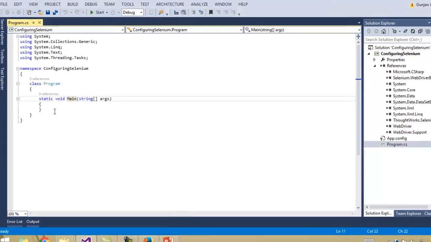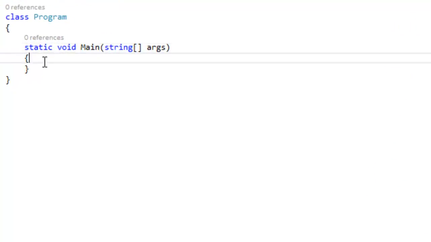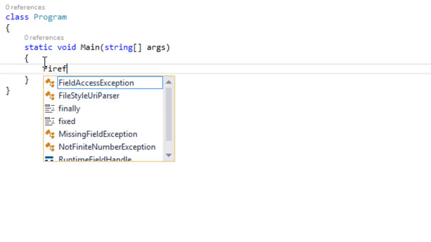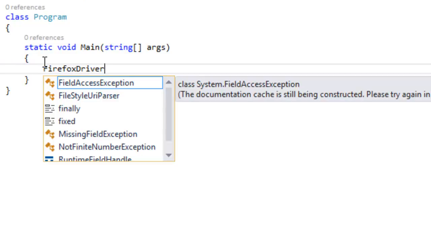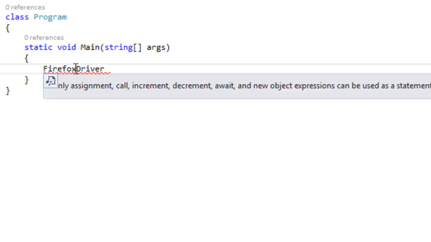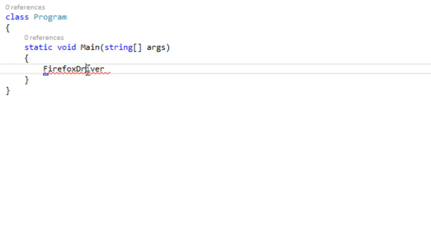Now we can create the object of the various driver classes that we have. For example, a class known as the Firefox driver class, which will help you to make scripts work on the Firefox browser. So we can simply create the object of this Firefox driver class, and first of all we'll have to include the class for this Firefox driver, from where this class is coming.